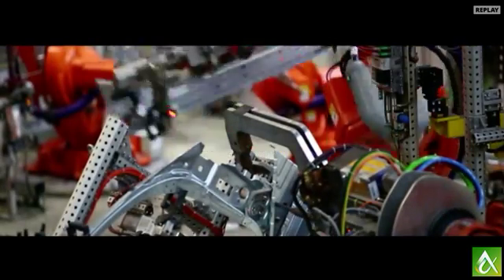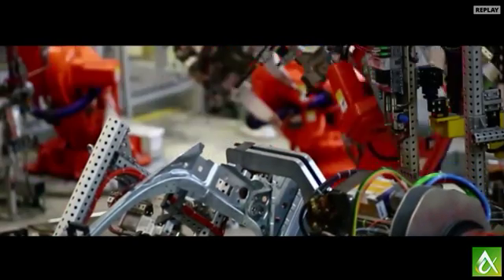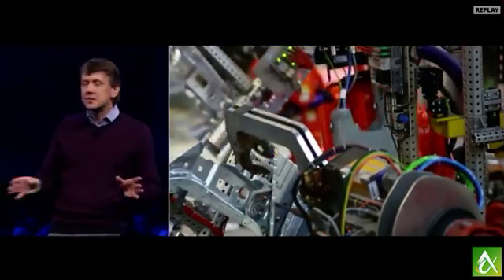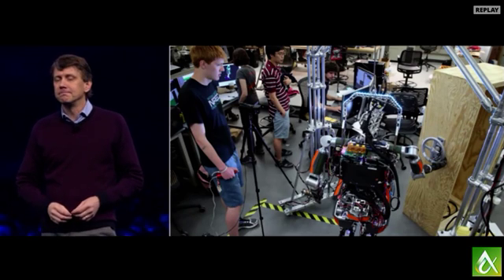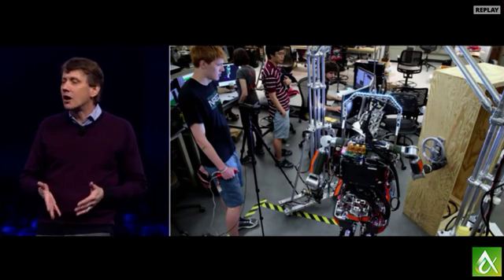So this is how I see technology augmenting us cognitively. Computers aren't just going to be working for us — they're going to be thinking with us. Now let's take a look at another category of technology that augments us physically: robotic systems. Now there's a fear that robots are going to take jobs from humans. I believe that more interestingly, humans and robots will evolve their capabilities by working together. You might lose your job not to a robot, but to someone who is using robots in clever ways to augment their capabilities.